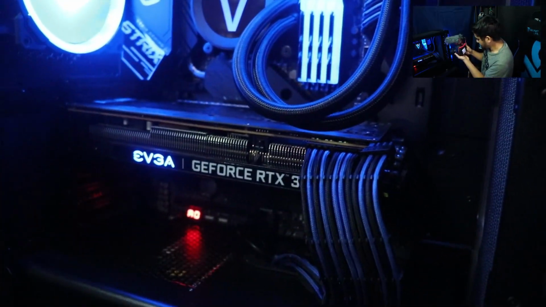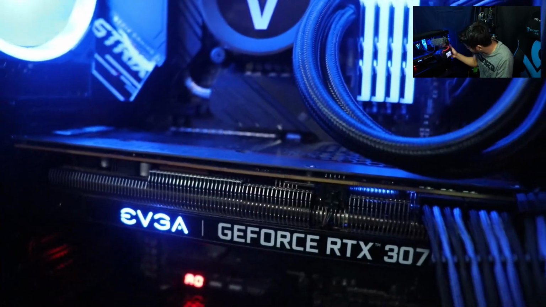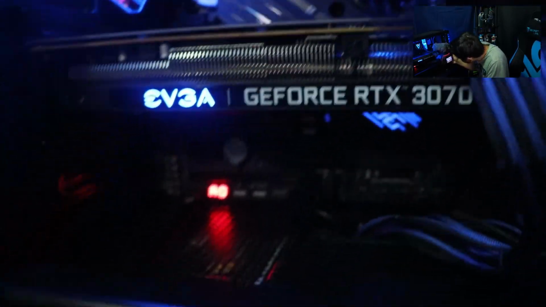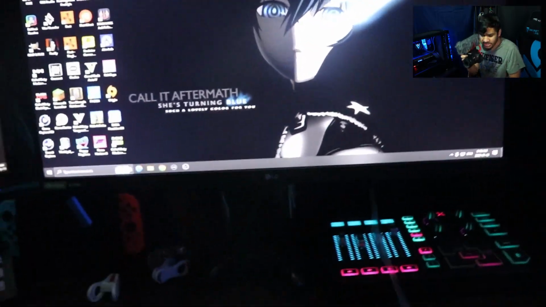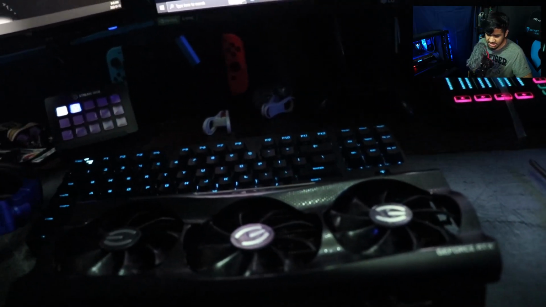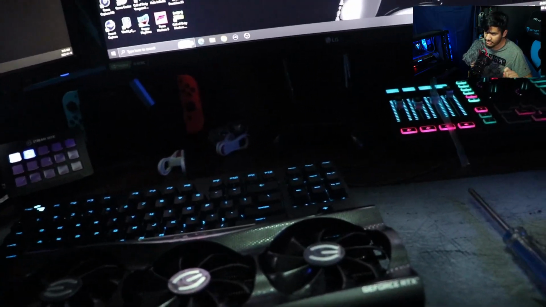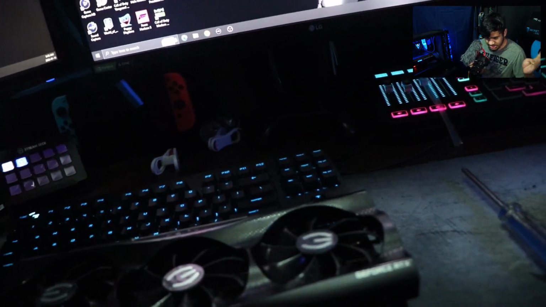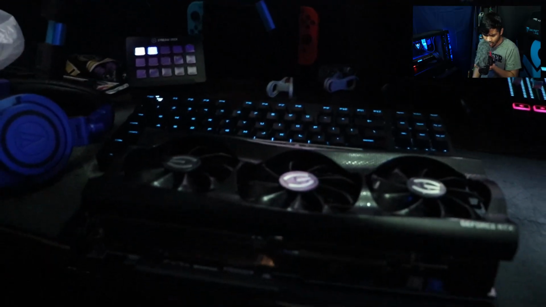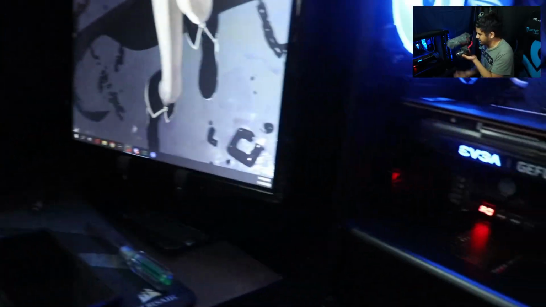That's the problem. And see, look, everything works perfectly fine. See, look, the 3070 works perfectly fine. Monitor's outputting. It's the 3090 that's the problem, the For the Win edition. And this was brand new in packaging. It still even has the seal on the screw, the screw that you're supposed to take off the back plate or whatever it is. Yeah, the seal is still on.